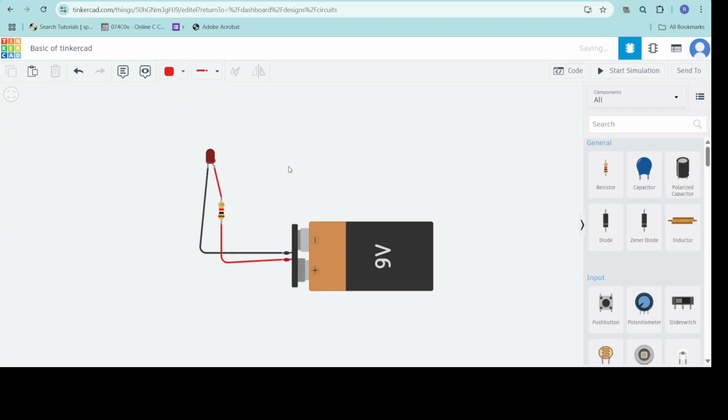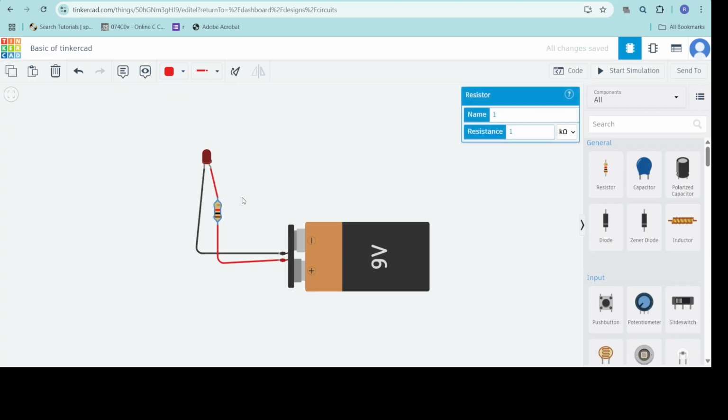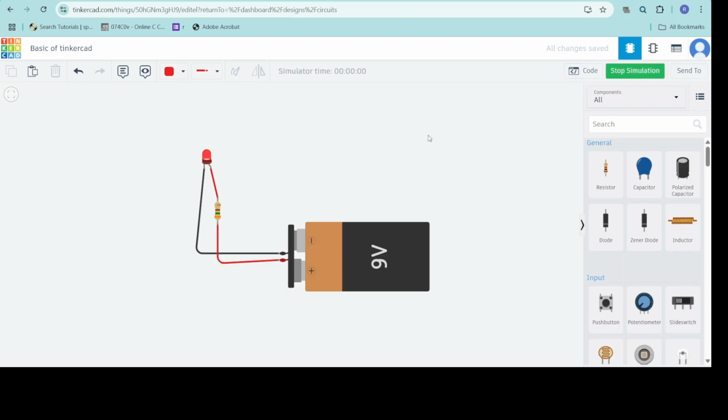And let's give the value of the resistor as 350 ohms. If we calculate it using Ohm's law, we get around 350 ohms. So when we simulate it, yes, now we have the LED glowing without any errors.